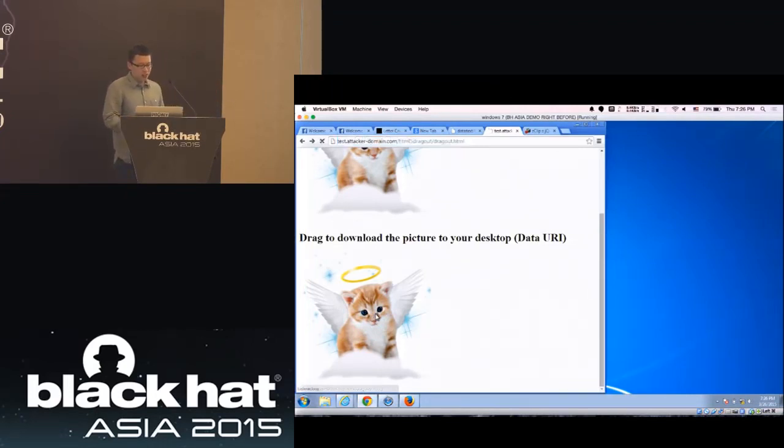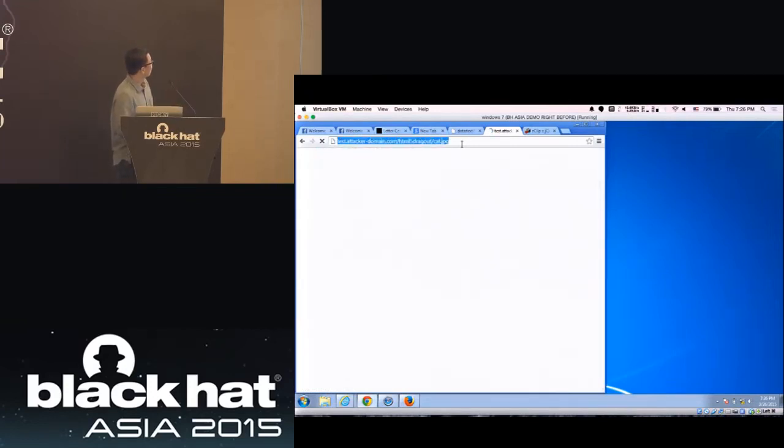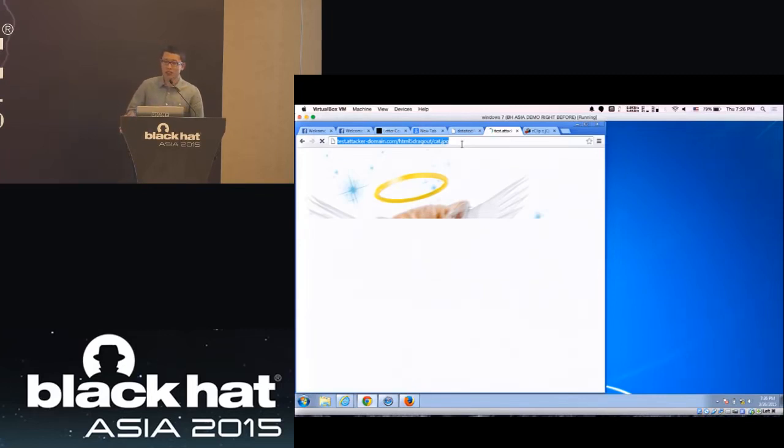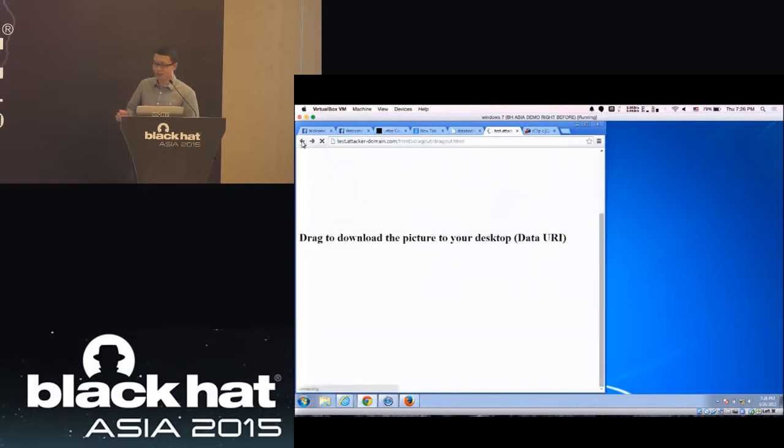So if I click on the image, when the internet works, it's actually going to just show you the cat image.jpg right here. So after it loads, that's pretty much what the picture is. So it looks pretty normal, right? I'm a user. I'm using the web page, and once I click on this, it looks like a cat. So I just want to download the picture because I just like the cat.